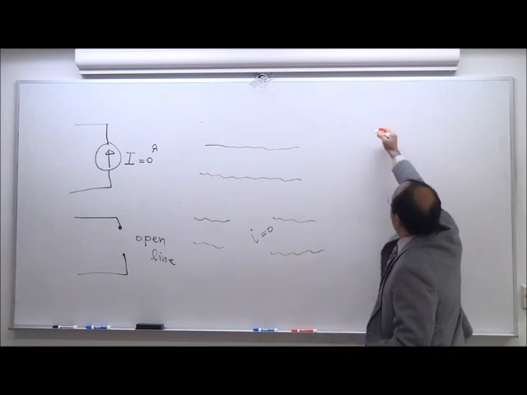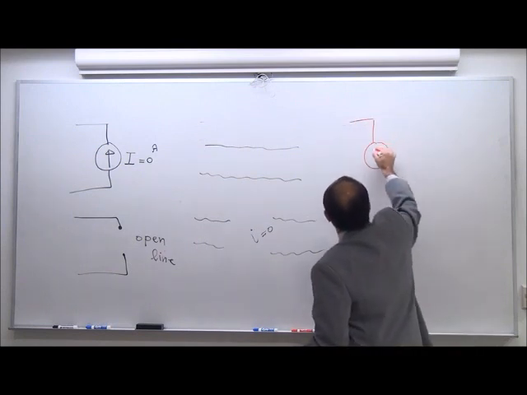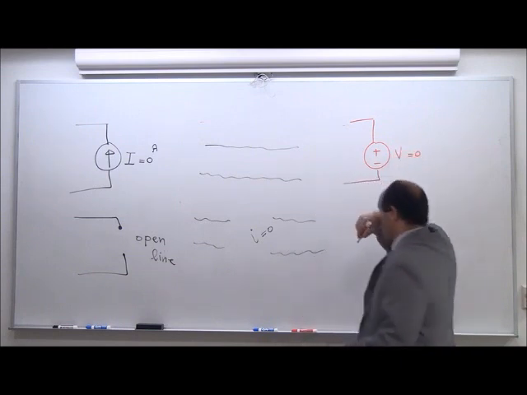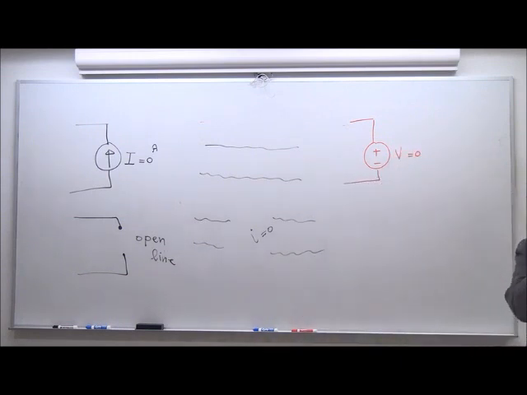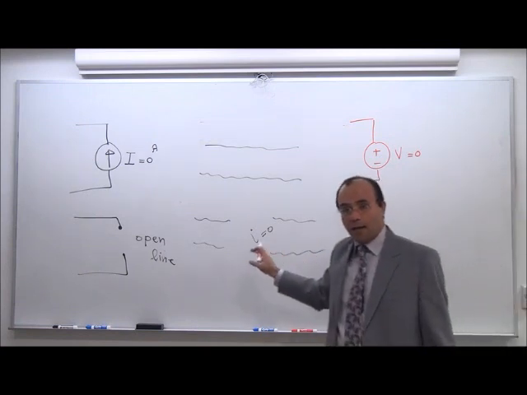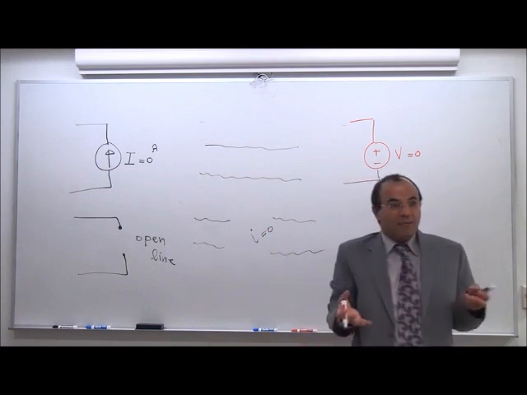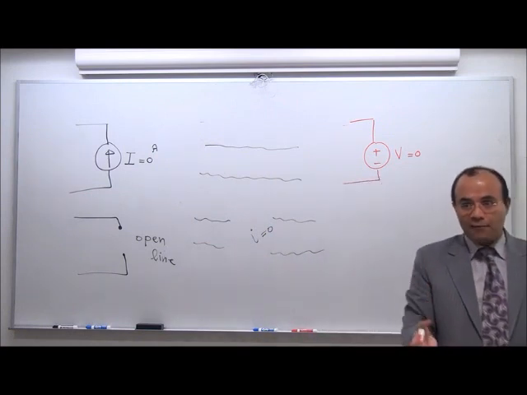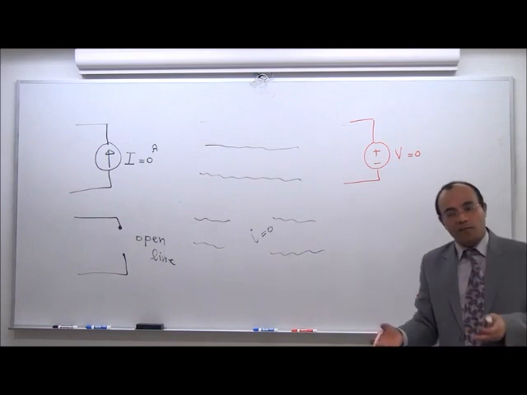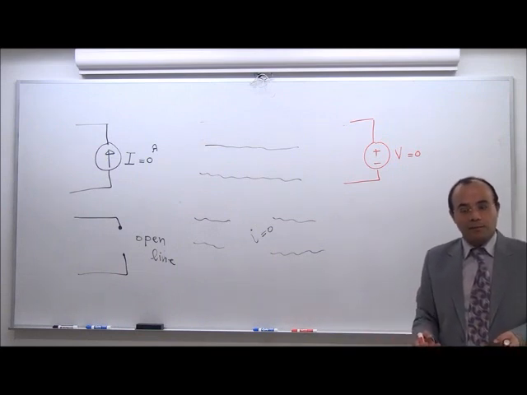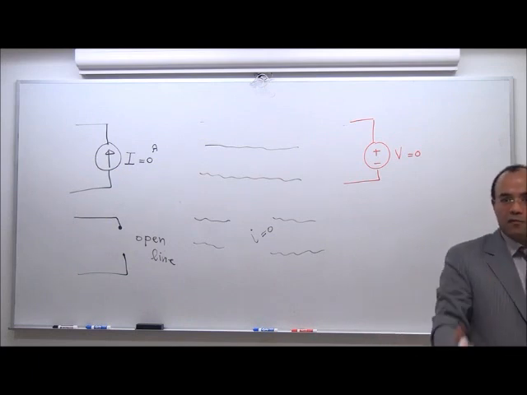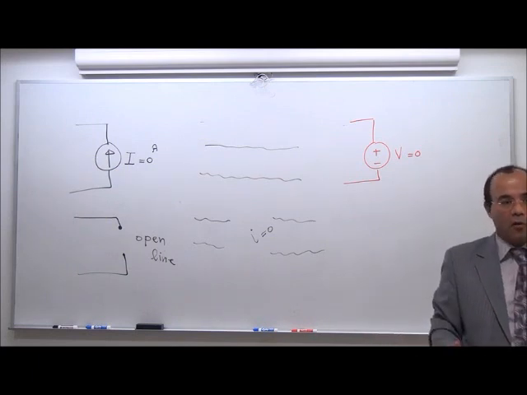Now, another scenario I would like to bring to your attention is a voltage source. If the voltage source is zero, what does it mean? This time, we are not talking about the broken line. The line is there, but people have no energy inside to go from left to right. If you don't have the energy to go from left to right, obviously someone else can go. You are actually offering the tunnel to anybody else who wants to go if they have the energy to go.